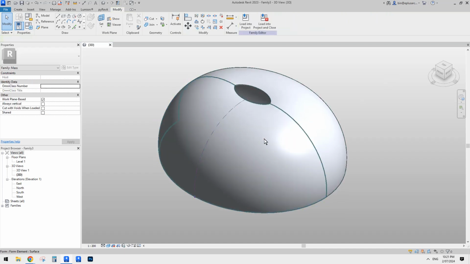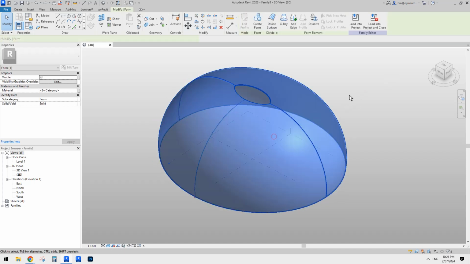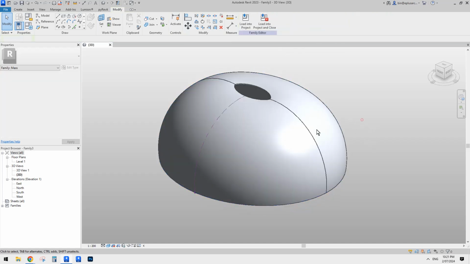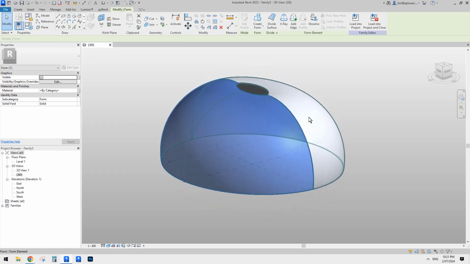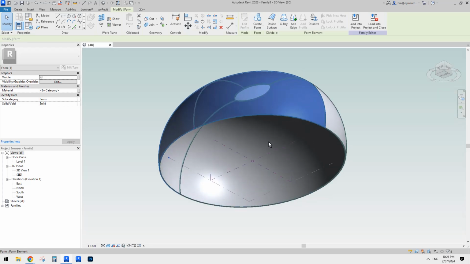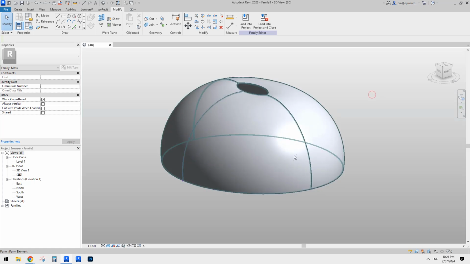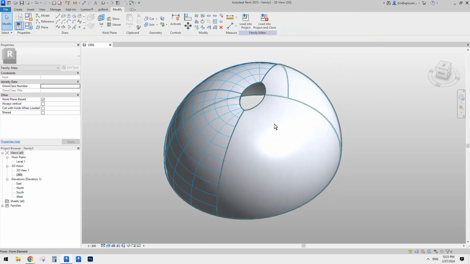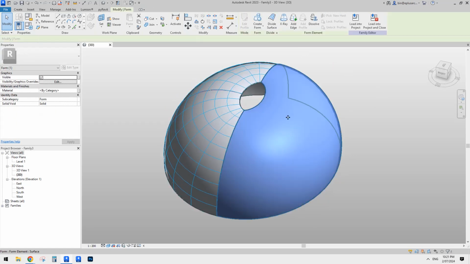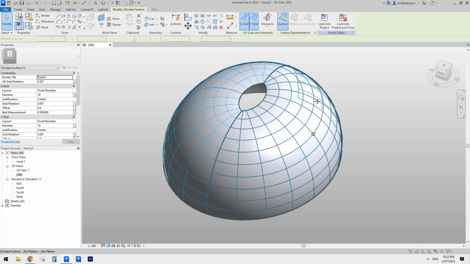Okay, so tab select. If you do not use tab, it will create the whole form, and if you divide the surface, instead of creating only 1 and 2, it will also create a divided surface inside, which we don't really need. So let's just tab select this surface and create a divided surface, and then we can do another one: tab select this individual surface and create a divided surface.